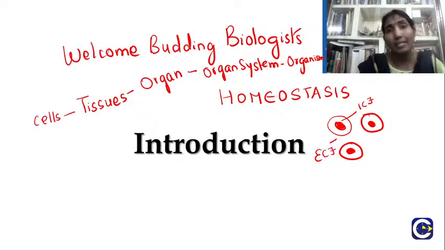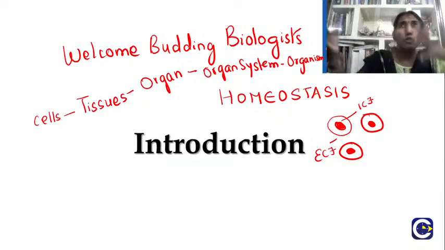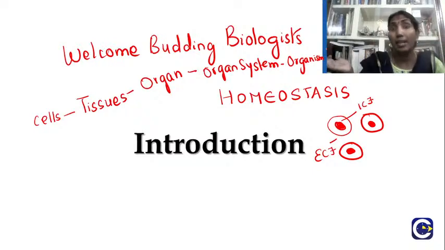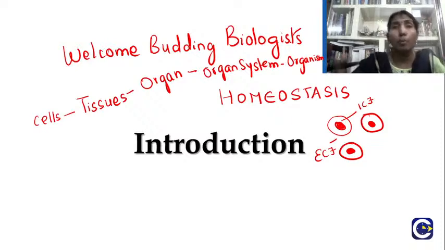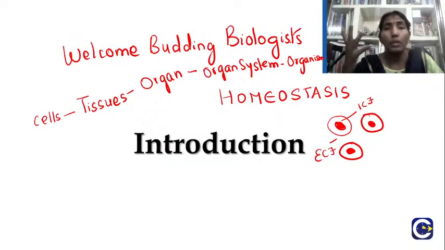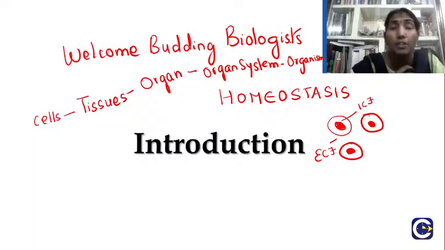So all the cells form tissues, tissues form organs, organs form the organ systems, and the organ systems form an organism. That is where the subject of biology comes in. So now I'm going to start you from the basics. If I just directly talk about the organism and the various processes, it will be like Greek and Latin for you all.